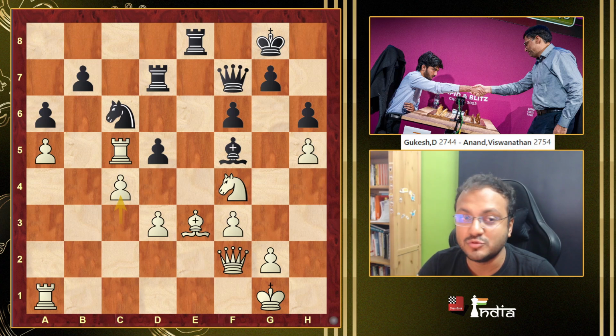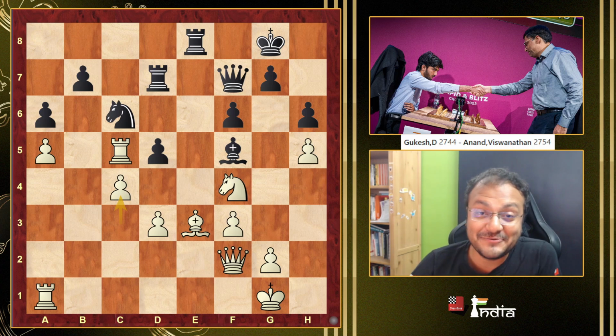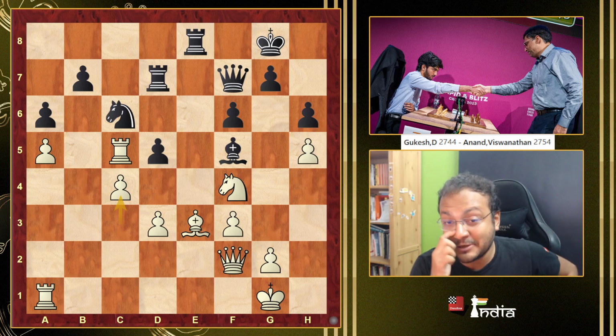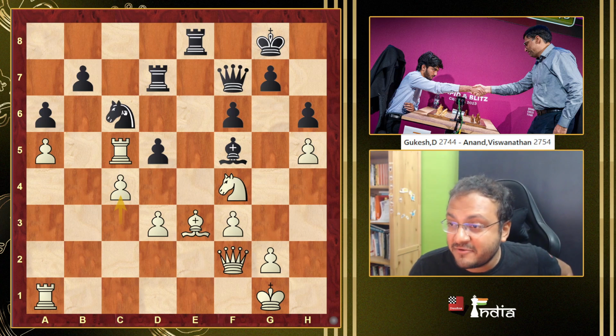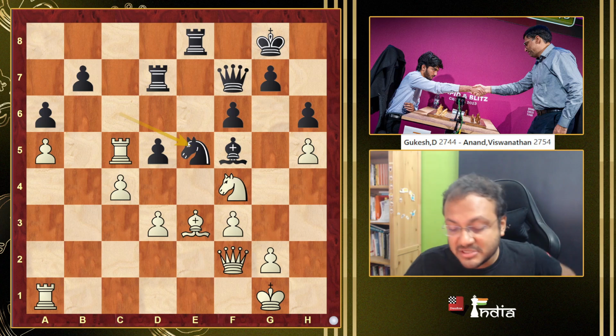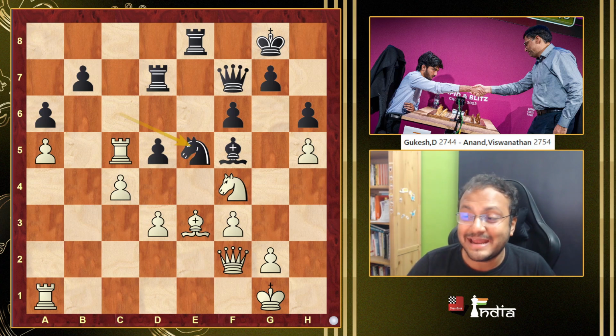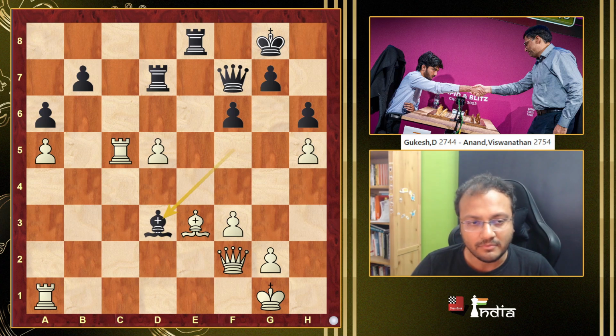And in came this move C4. And this is where I started to feel, wow, Gukesh is taking this, really making it complicated. Well, Vishy had a very strong move knight E5 here. And this would have put pressure on D3. And the position would not have been any trouble. Let's say take, this is equal.